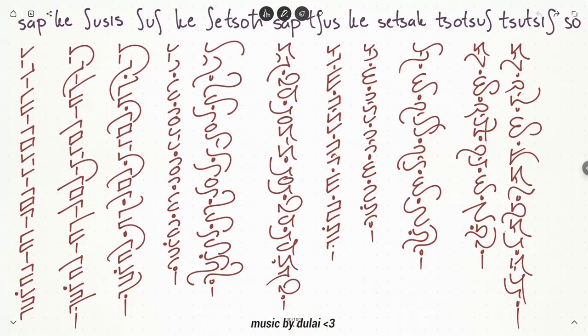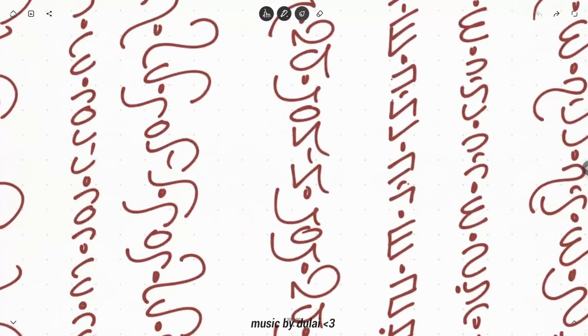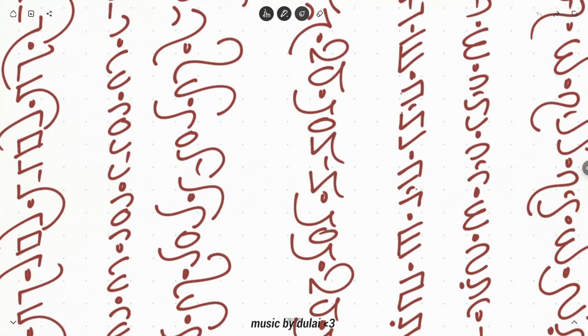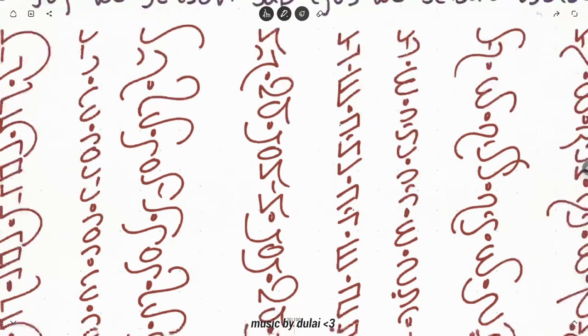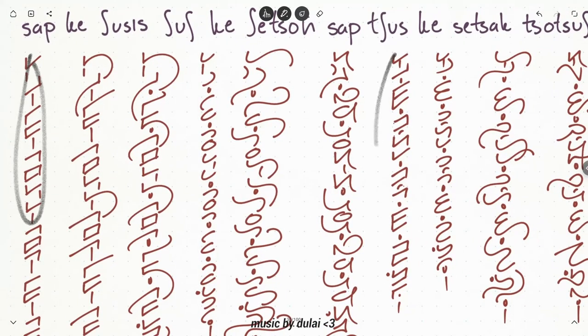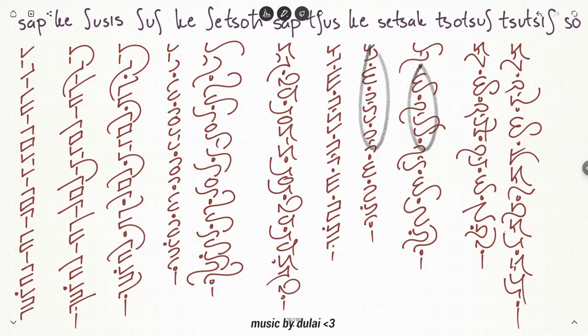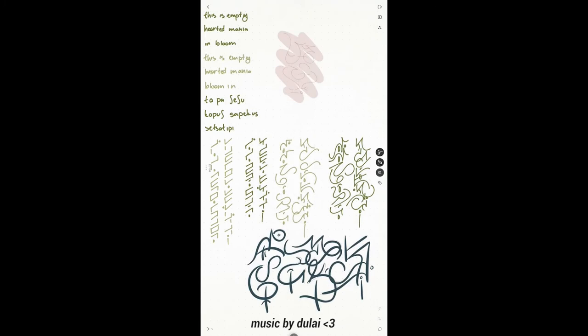And then, oh, look, I think this is when I made the prototype for the actual writing system that I use now. Oh, same with here, where I combined these to look like that. Yep, and there are some other random things that I didn't actually use, but this looks very similar to what it ended up as, so that's pretty cool. Hey, this is probably the first calligraphy I did with it.